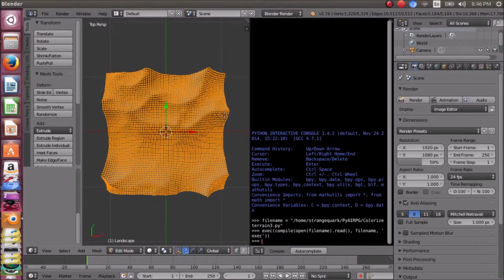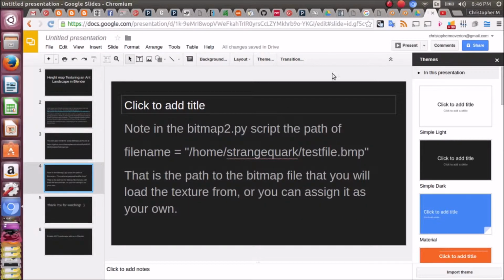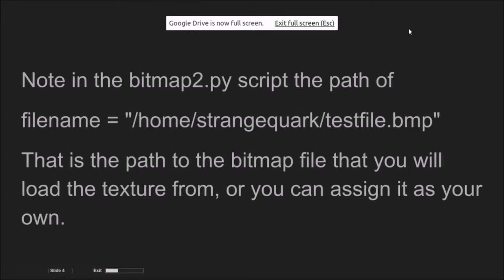So for that, I'll show this link to my script here in just a second, this bitmap script.